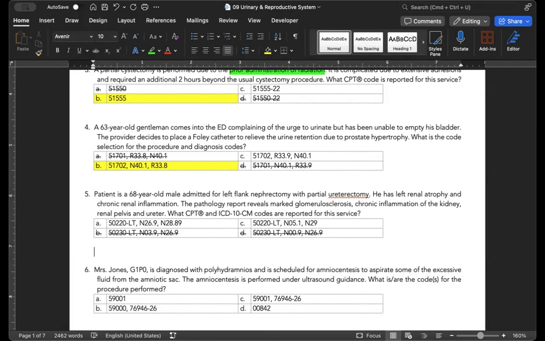So when in doubt, we have glomerulosclerosis. So what's the glomerulo portion of it? With sclerosis, we have that word that matches, right? What's the glomerulo portion from a med term standpoint? Yep, of the kidneys. So now that we know that glomerulosclerosis is going to be sclerosis of the kidneys, do you think it should be N26.9 or the N05.1 now?